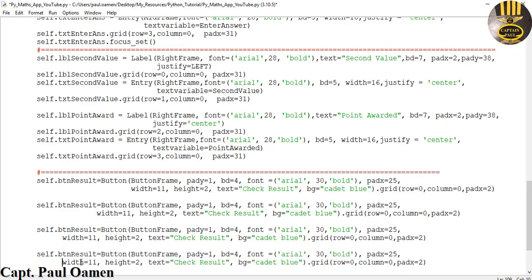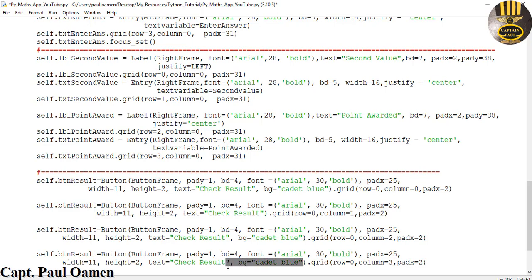Okay, alright, this is row 0. Row 0, column 0, this will be column 1, and this is column 2, and this is column 3. Now, cadet blue, get rid of this. Let's put a pattern on it. Cadet blue and get rid of this. Now, the text content on it, I'm going to change this one to exit. And I might as well change this whole name to exit, btn exit.